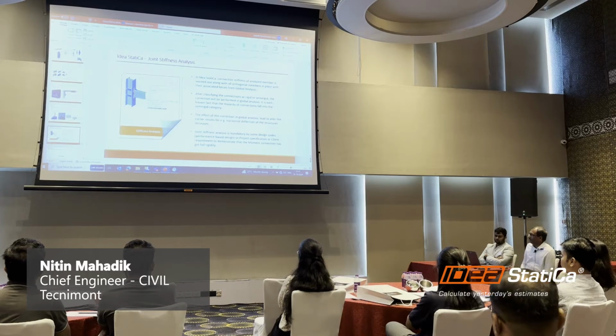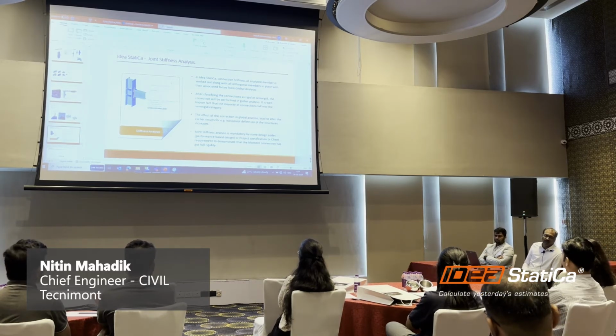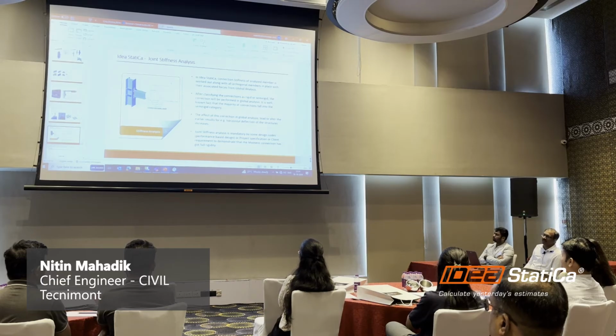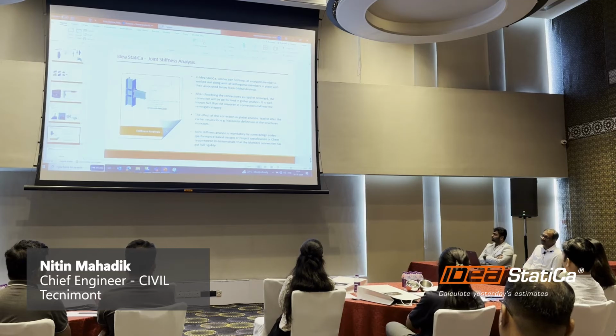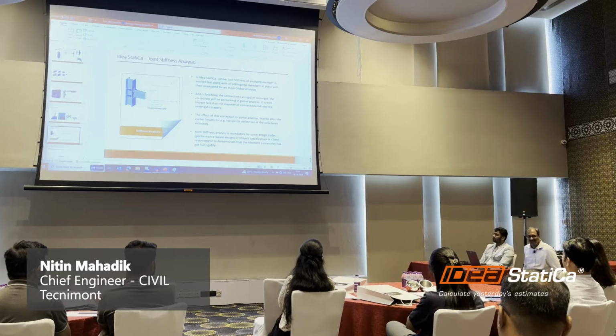The joint stiffness: in a global analysis, we presume that everything is rigid, but in actual cases it is almost semi-rigid. And sometimes clients ask to make a correction in the global analysis by taking the semi-rigid condition, so we need to check this stiffness. I remember one project where the client specifically asked to prove the system is stiff enough, rigid enough, as we assumed in the global analysis. And that check we can quickly perform. Otherwise, with formulas, we will end up with too many Excel sheets, which doesn't make sense. There are n number of formulas from textbooks and manuals, a lot of constants, and we find ourselves great by devising something, but it is nothing. This formula doesn't make sense.